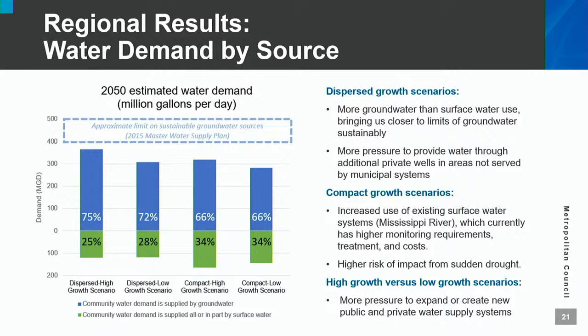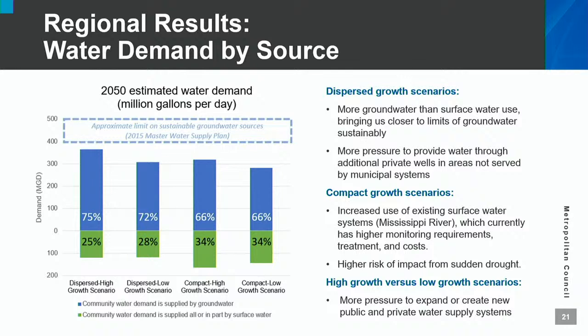Another more interesting facet of the water demand results is this slide, and there's a lot here, so read it when I'm done. But one of the things that we know is it's not just how much water, it's where that demand is happening and what the source for water is in those different areas, because some of our communities rely on surface water, the Mississippi River, Minneapolis, St. Paul, the communities they supply, and some of our communities rely on groundwater. So depending on where that growth happens, we're going to be putting additional pressure onto some different sources.